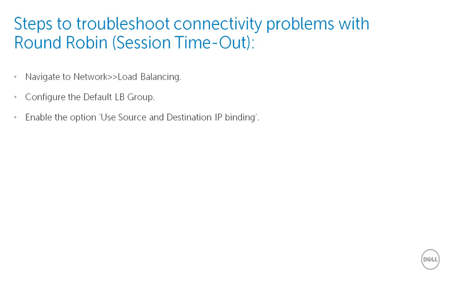When we apply round robin functionality, there may occur connectivity issues related to the appliance switching or distributing the traffic and sessions between the available interfaces. The session started on one interface will be interrupted when round robin switches to another WAN interface, resulting in session timeouts. In this video, we demonstrate how to troubleshoot this issue.